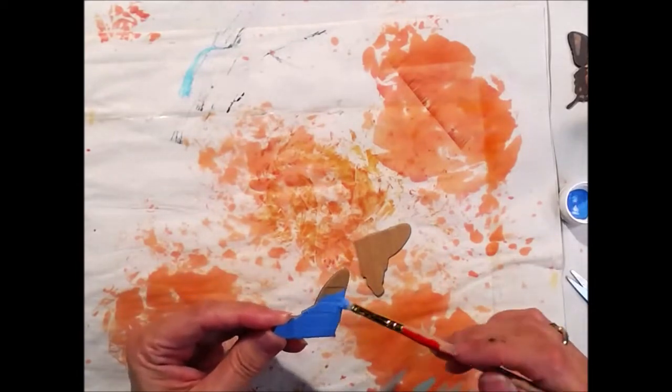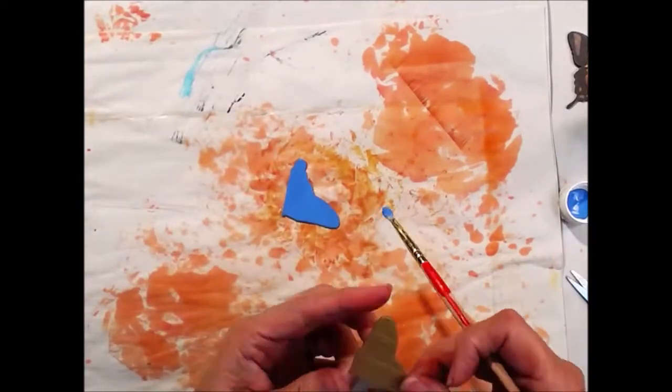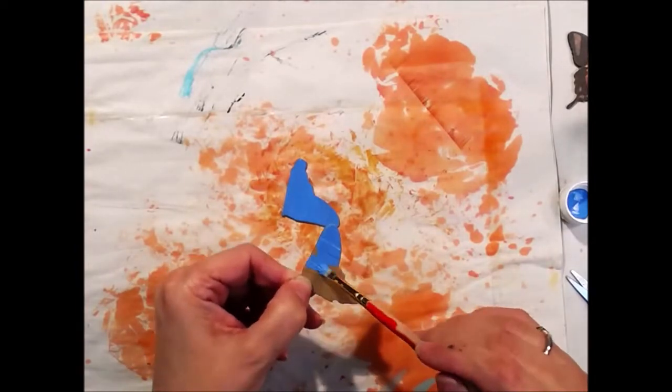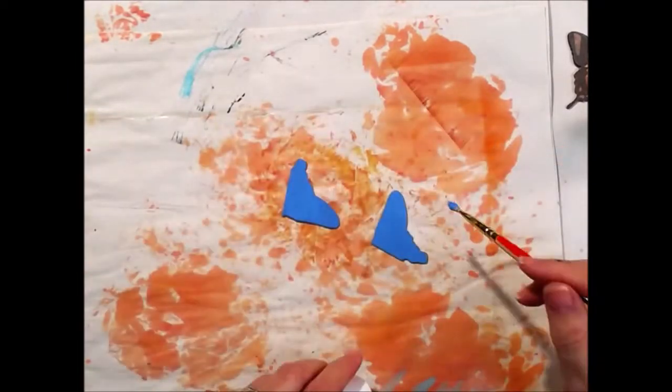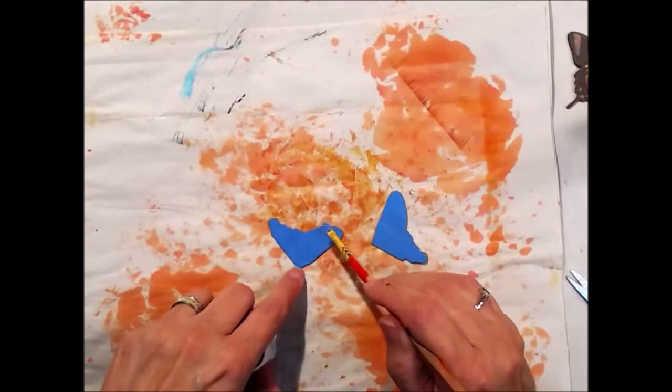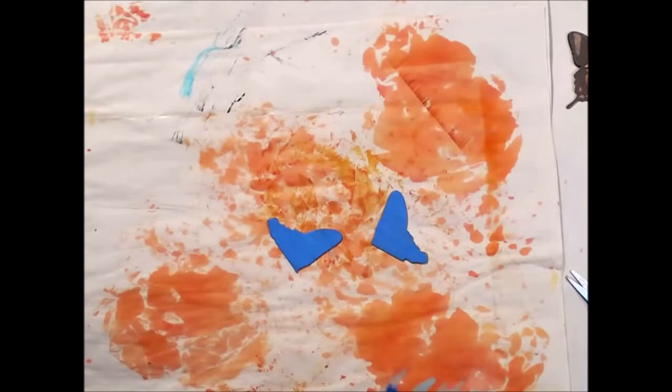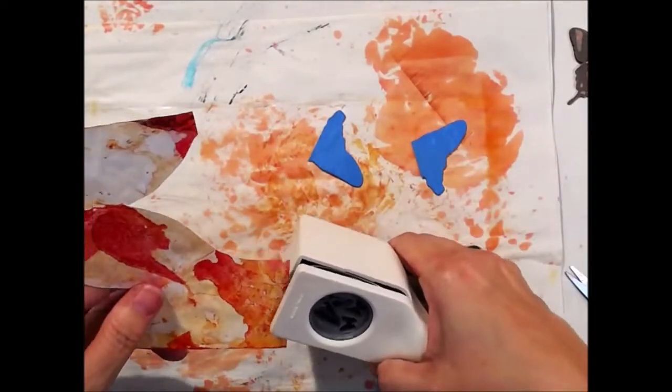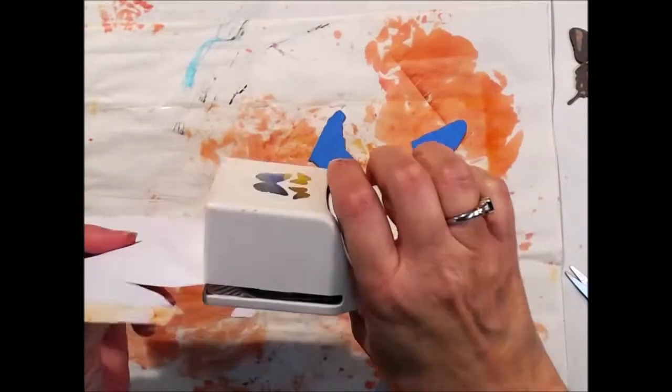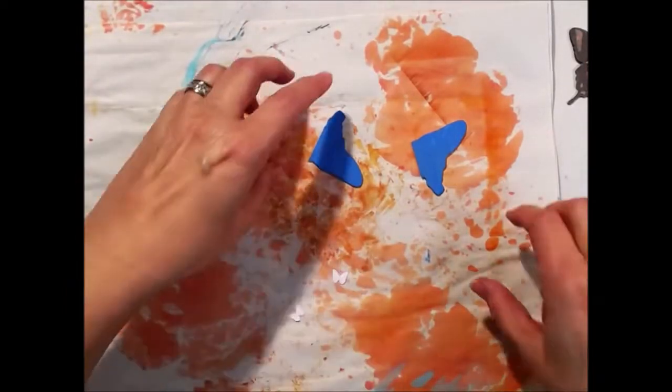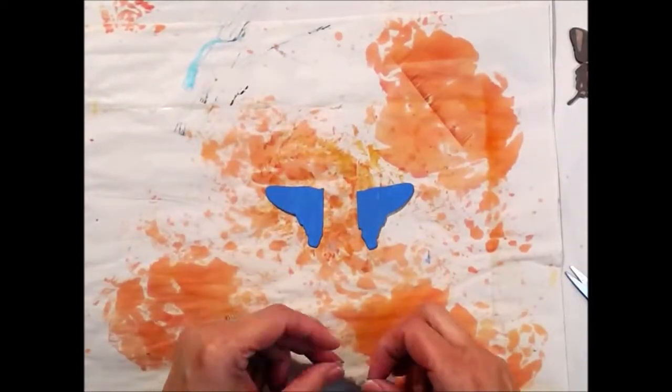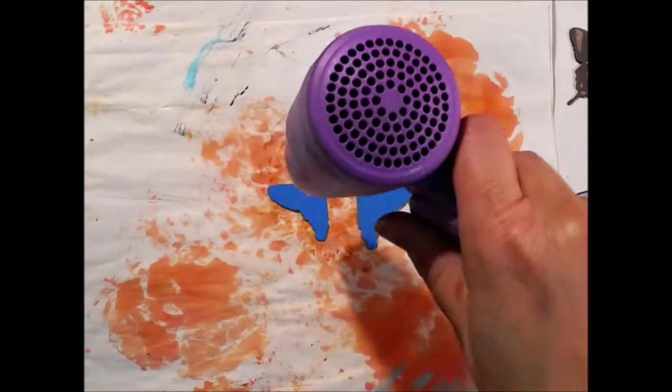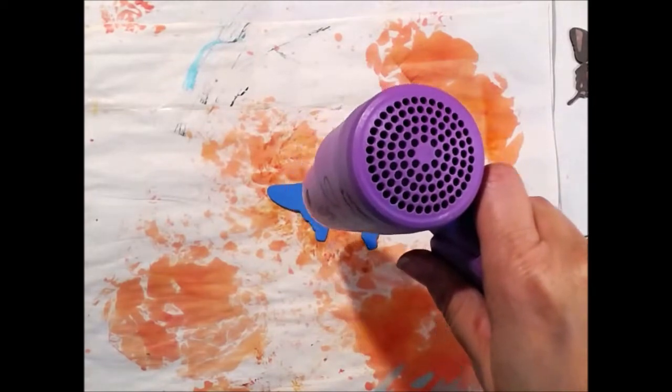These are butterfly wings. I have different pieces of ephemera, these just happen to be some chipboard. I'm just painting them with some craft paint. It's a butterfly that I cut in half and cut the little body off because we don't need that part. We're going to turn these into elephant ears. I'm cutting out some little tiny butterflies with the Martha Stewart butterfly punch. I'm going to glue them on butterfly wings that are going to become ears.